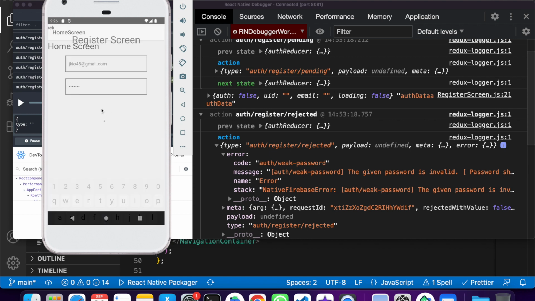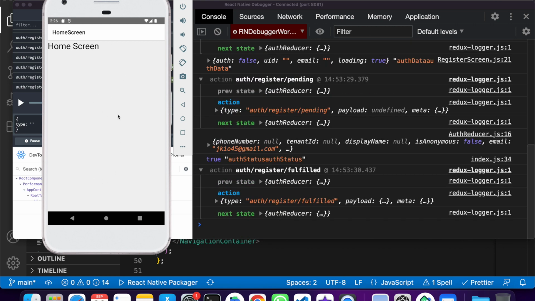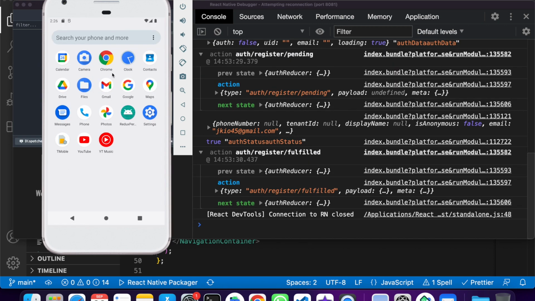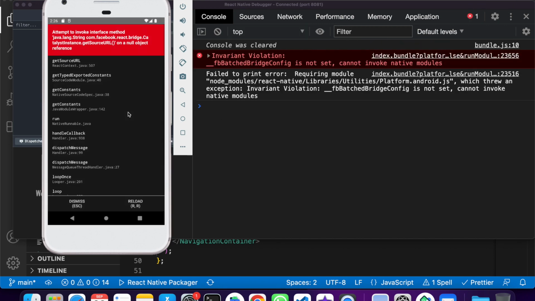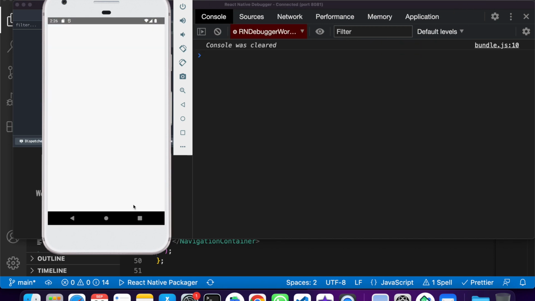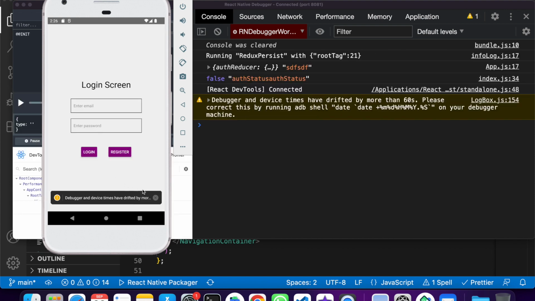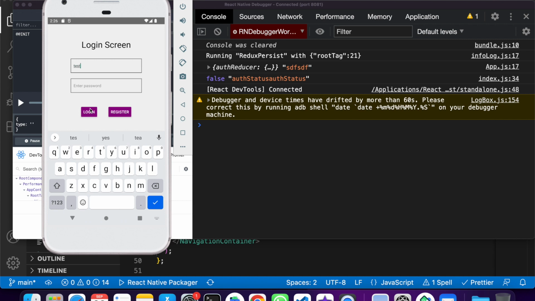We can use pass123. Now if I click register, you can see it navigates to the home screen, right? Now if I remove the app and open it once more, the login screen is coming. Right now I'm typing test1@gmail.com, pass123.